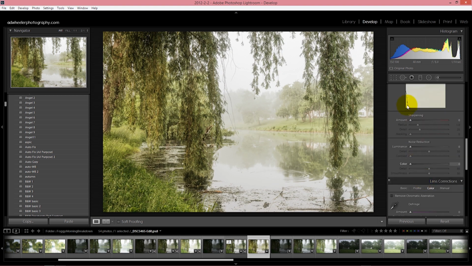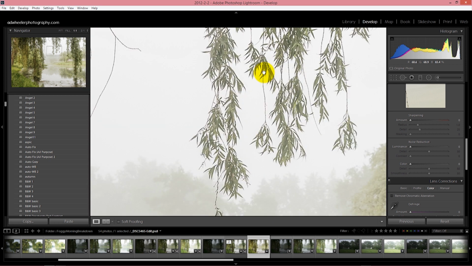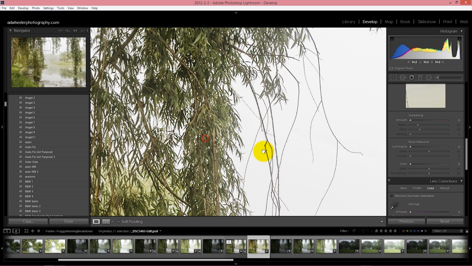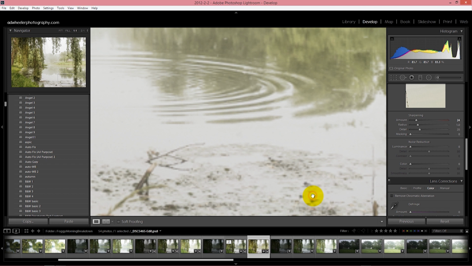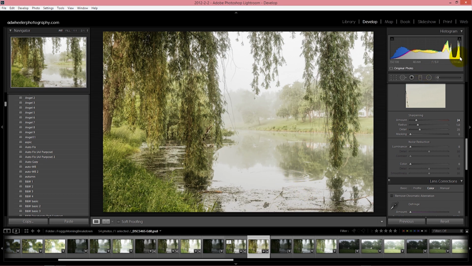And I believe all we need to do, and it really doesn't need a lot of it, is we can sharpen just a little bit to default if we want. And that's looking really good. Everything's nice and clear. So there you have it. You can tweak and tweak and tweak, but that's how I process a 32-bit HDR file. I will probably continue to do more here, and I will post this photo later on today with the video link, and you can see all of the photos from today's little walk.